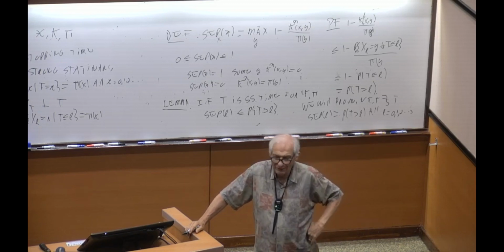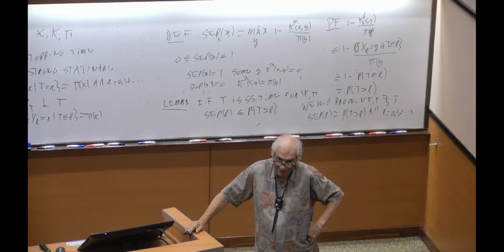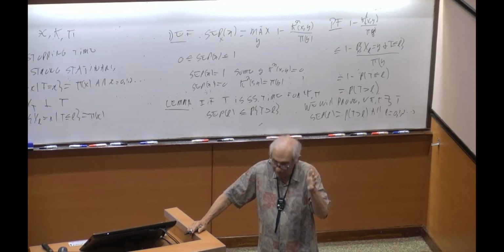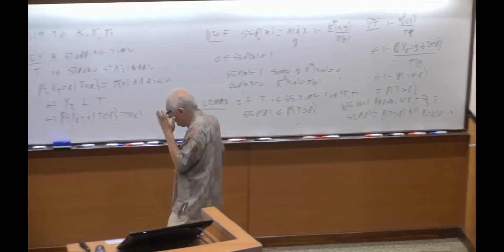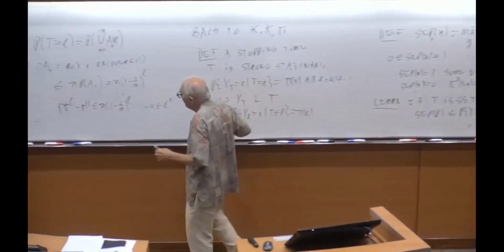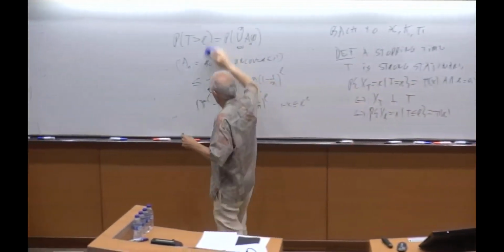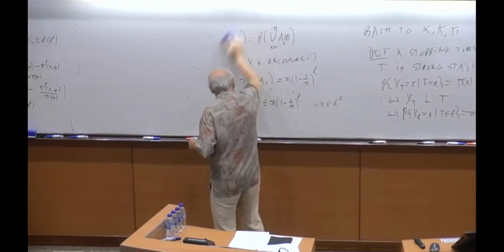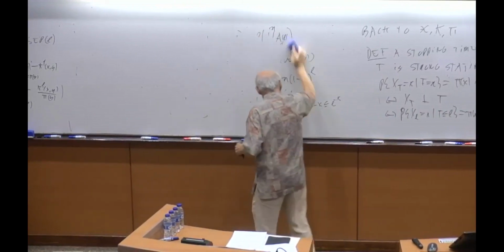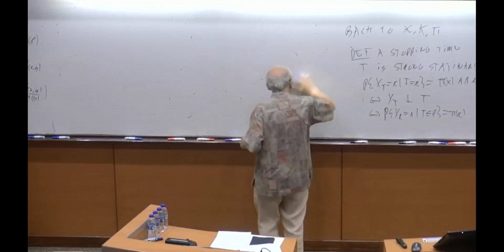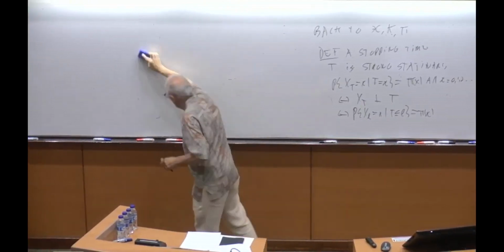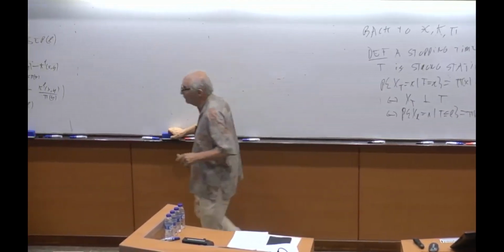The important thing for me about strong stationary times is that you can actually find them. Not maybe the best ones, but given a Markov chain, sometimes more than you might think, you can actually find them and bound them and prove theorems, not just say it exists. So the way to understand that, I think, is to see examples. And so I want to finish this lecture by doing as many examples as there's time for.